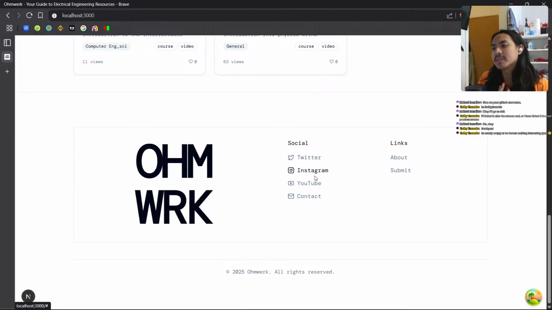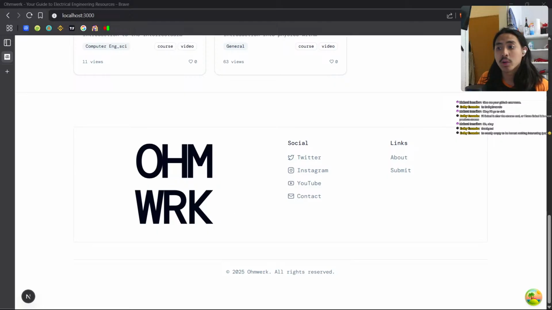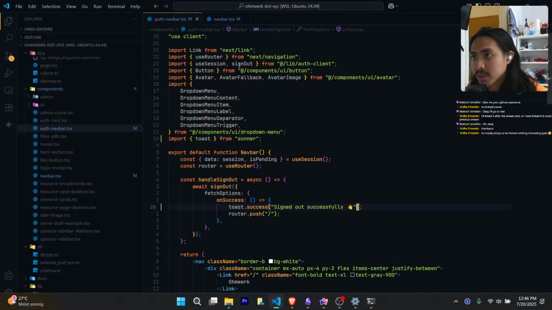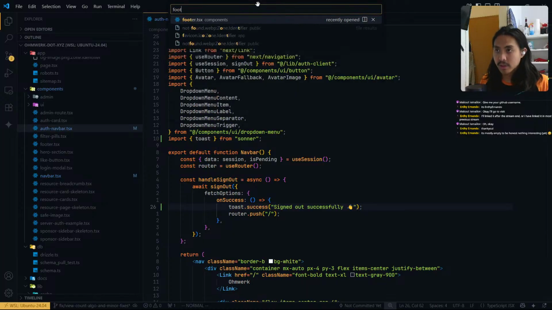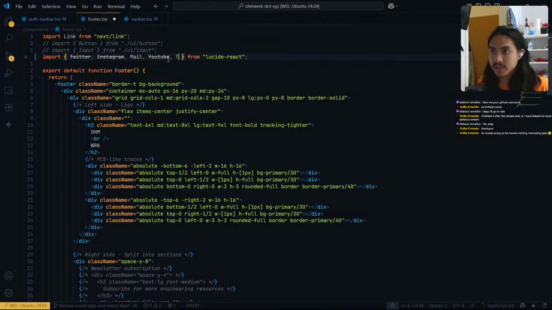I don't have Instagram or YouTube right now, but I do have a TikTok account set up, because that's one of the main areas where I want to post the app and market it. So I'm just going to change the Instagram and add a TikTok there. So let's go to Twitter and see if Lucide React has a TikTok icon.